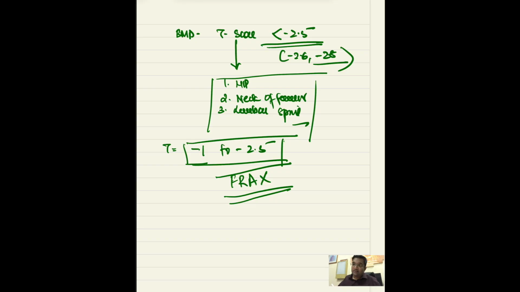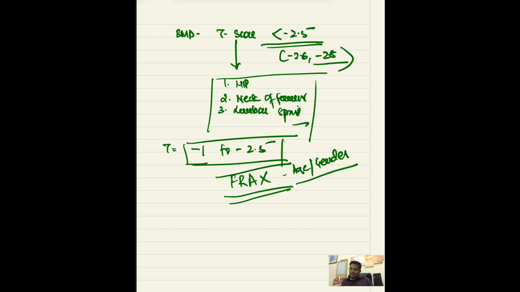Here we look at various things like the age, the gender, and whether the patient has a family history of an osteoporotic fracture or fragility fracture or a vertebral fracture, either a past history in themselves or a history in a first degree family member. We look at chronic glucocorticoid use. We also look at whether there is a smoking history, a history of more than 3 units of alcohol, a rheumatoid arthritis history, whether the patient is menopausal or not, and we look at the neck of femur BMD.